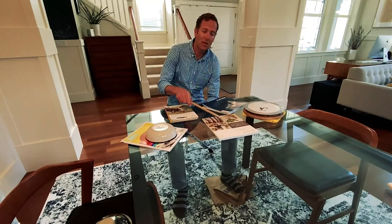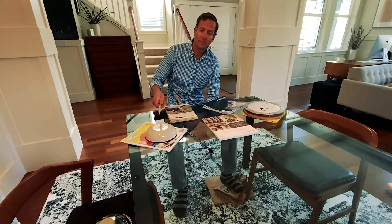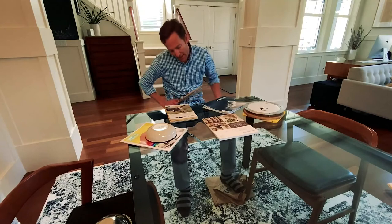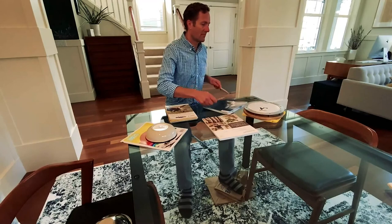This one would have been my high tom, and then this stack of magazines here is the lower tom. This bowl here is a ride cymbal. My foot would just go on the floor, and I would use normally a bag — these are some brown bags to represent the hi-hat, because those are cymbals that click together. By doing that, I was able to practice all of my exercises.